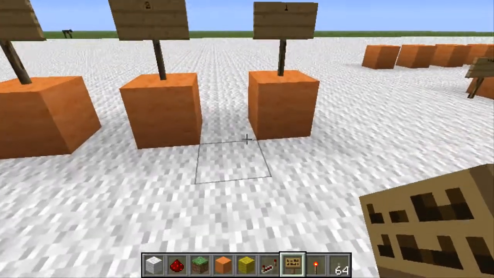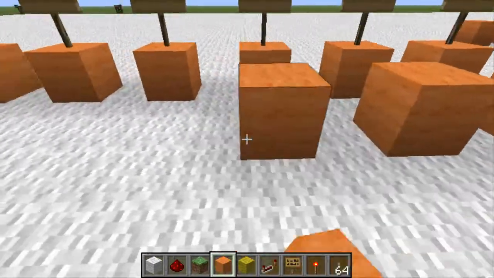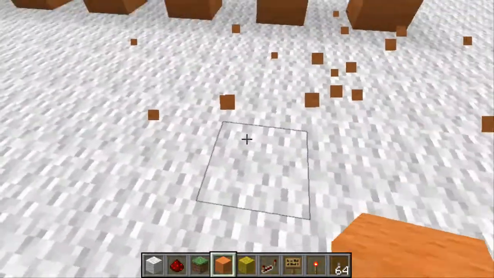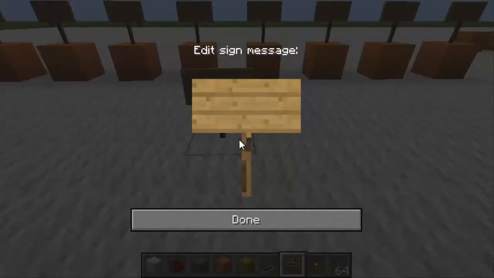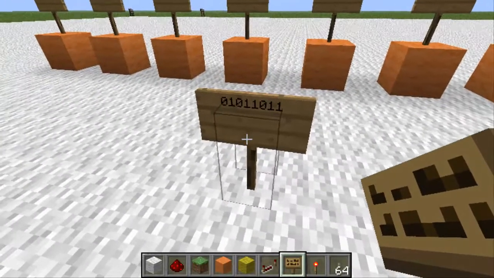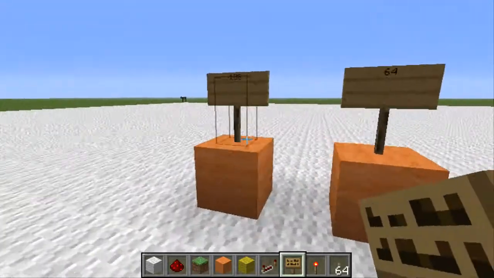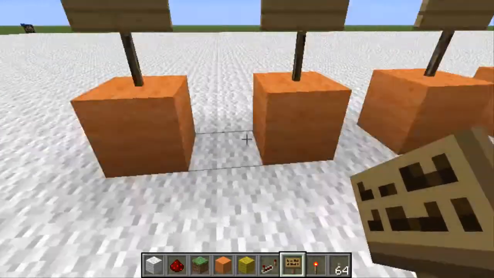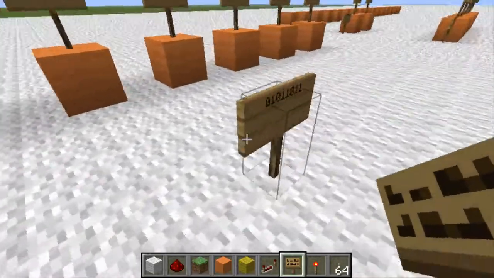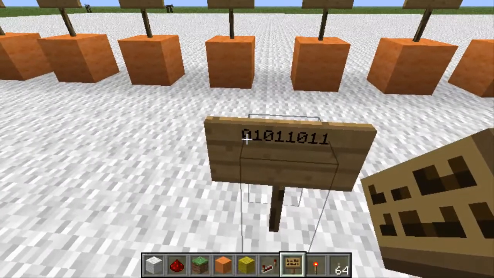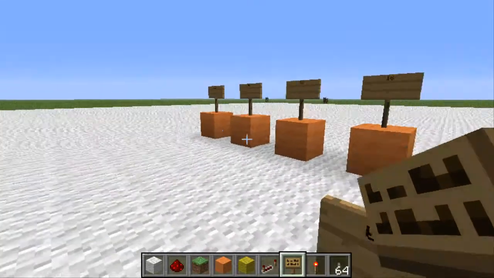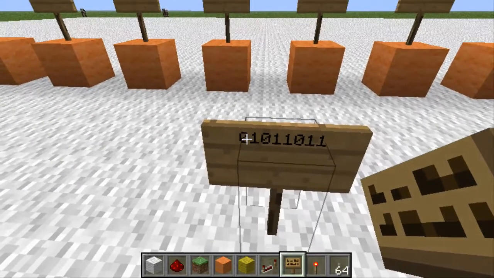So pretty much, here's a very simple way of remembering binary. Let's just say that you have an 8-bit number in binary, 0, 1, 0, 1, 1, 0, 1, 1. So let's say you have this number in binary. How are you going to find out what it means? Well, you're going to start off on the leftmost digit, 128. Now, if it has a 1 on that digit, then you're going to count that digit in. If it doesn't have a 1 there, then you're not going to count that digit in.